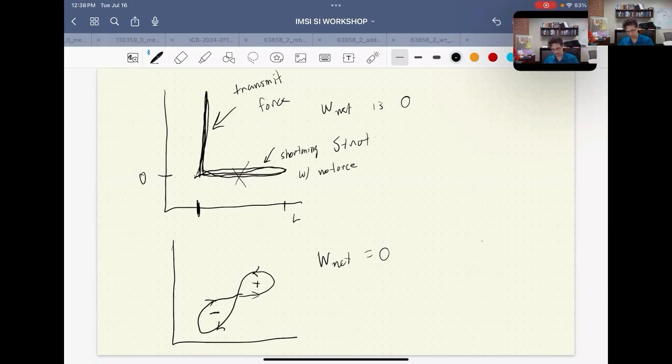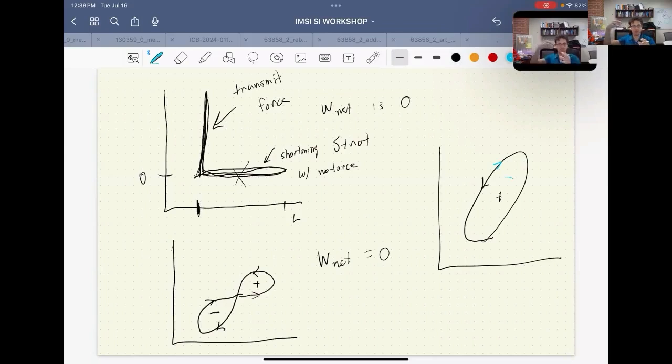You could have a work loop that looks like this, that's a springy work loop. It looks like a spring, but it does still have significant negative work to it, or maybe significant positive work, or significant negative work if it's going the other direction, but it's still sort of tilted, so it's still spring-like. So there are a lot of ways that you can look at these work loops and interpret the different parts of it. Thanks for that clarification. That was really helpful.